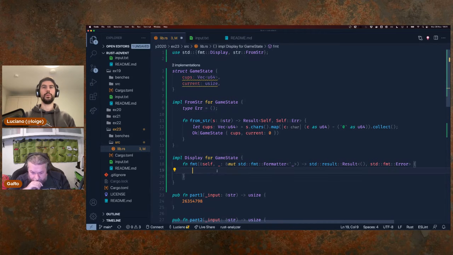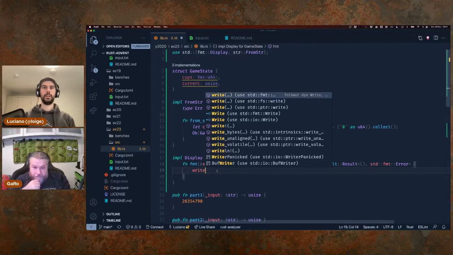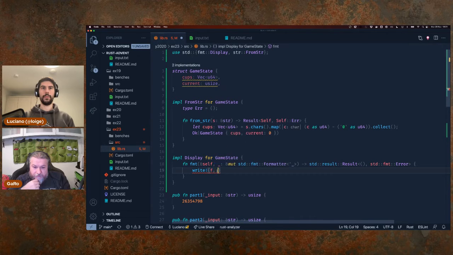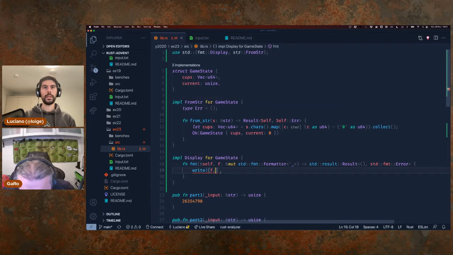Okay, here what we want to do is basically write of f, I think. There is a formatter here. Where is the formatter? I get lost. Why is it not called f? Yeah, I don't know why.